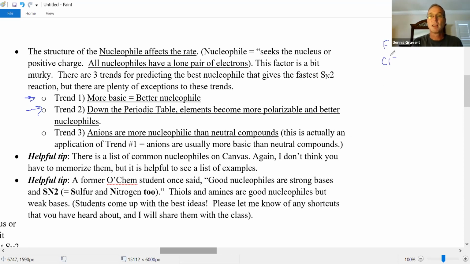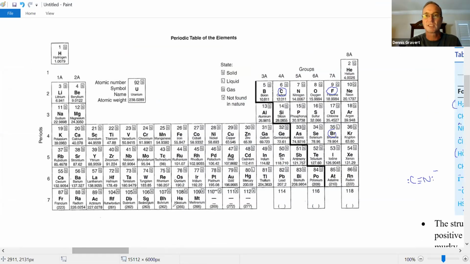So if you start at the top with fluorine, you can use fluorine as a nucleophile. Fluorine is a small and hard rock, doesn't change its shape very much because there's only two shells. It's in the second row. Let's look at this. There are 9 electrons in an atom of fluorine, only the 1s and the 2s and the 2p electrons. Pretty small hard rock in terms of number of electrons around it. It's not very malleable, very deformable. Chlorine, though, has 3 shells. Bromine has 4. Iodine has 5. And now it's getting kind of squishy.